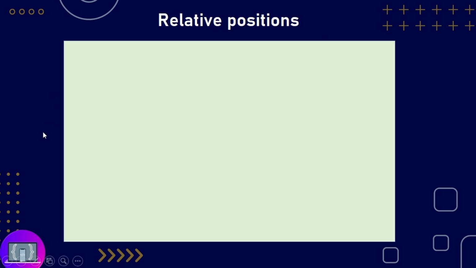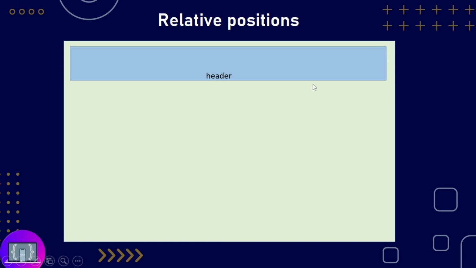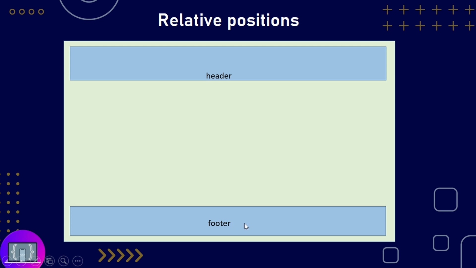So if you consider this rectangle as a browser, we can place the different HTML5 semantic tags in different positions. The header is usually going to be at the top of your website, and is where you are going to put the branding information of your website. The footer is going to be at the bottom. This is where your privacy policy, terms of services, copyright, and some other links can also be in the footer.